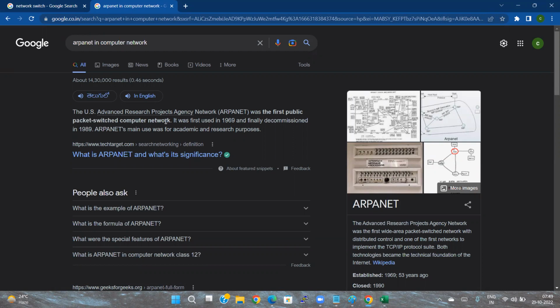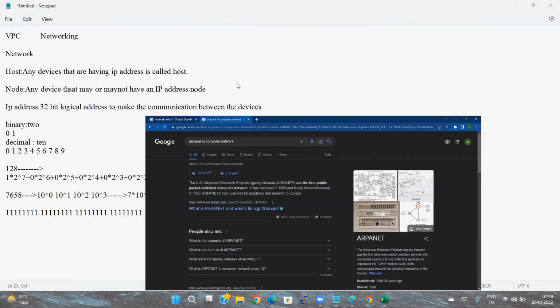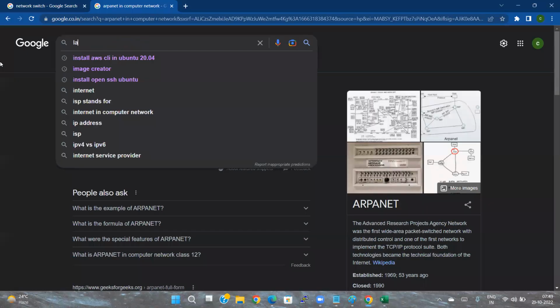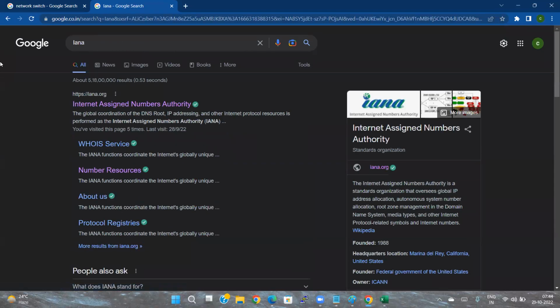The internet is nothing but the communication of multiple devices between multiple regions around the world. Now, after developing this network, how can we make the communication? To make the communication, definitely we need an IP address. What is this IP address? To understand the IP address, they made a small organization called IANA. IANA is responsible for IP addresses. IANA means Internet Assigned Numbers Authority, which assigns the IP addresses to the various countries.